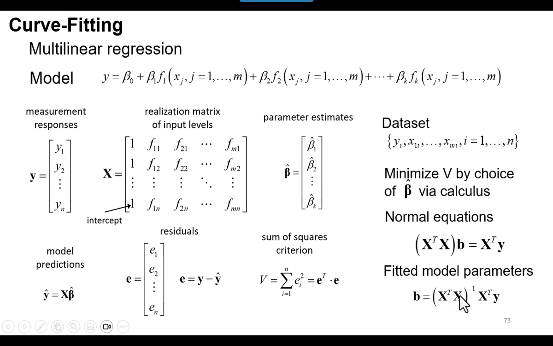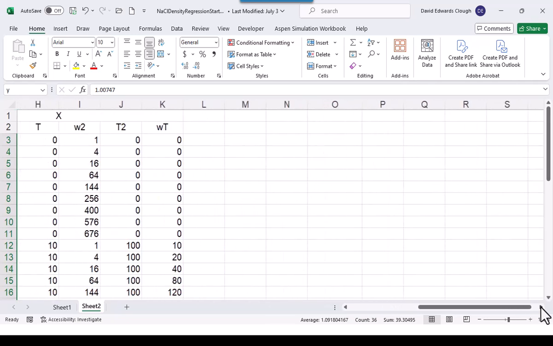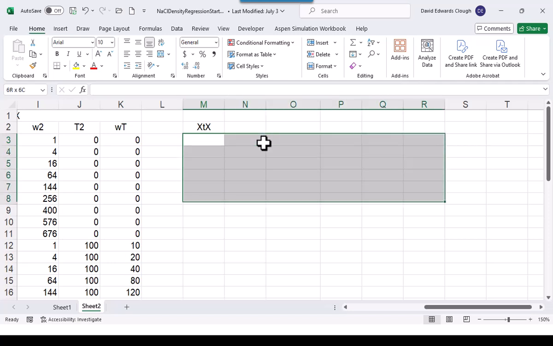So we need to create X transpose X and X transpose X inverse. So let's move over here to the right. Put a little title here for X transpose X. Down 1, 2, 3, 4, 5. 1, 2, 3, 4, 5.